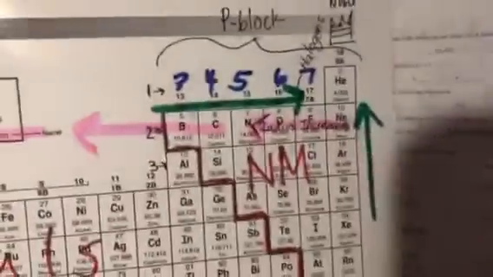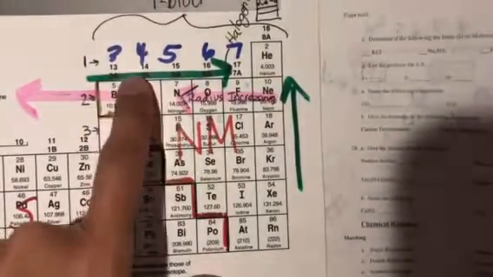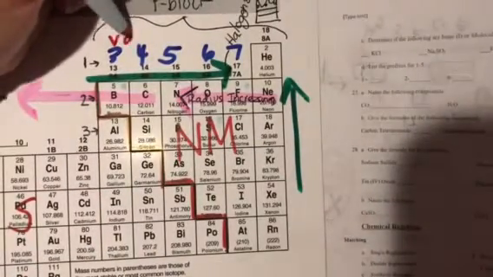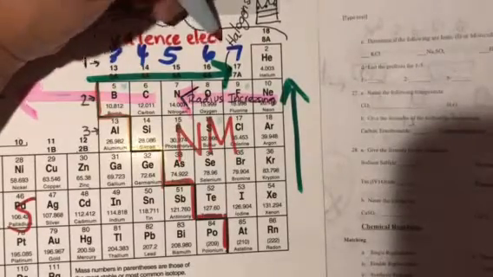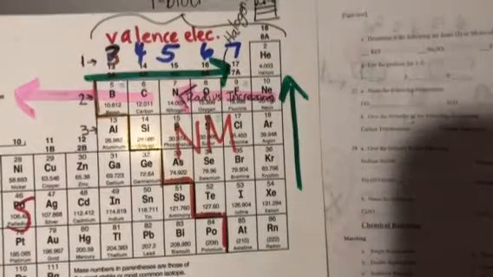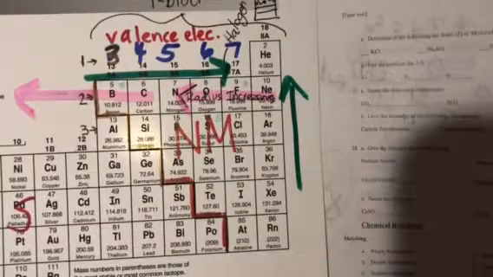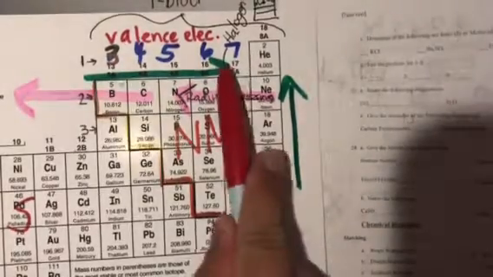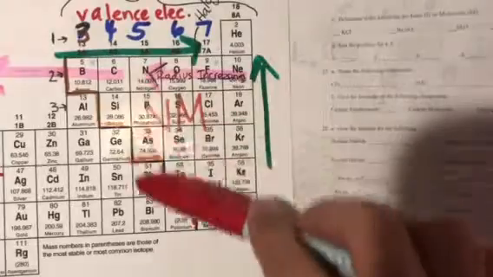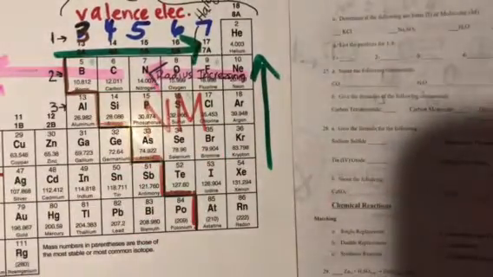Now we're getting into Lewis dot structures. That's when you put dots around the element. Let's take a look at the periodic table. It wants the dot structure for phosphorus. These numbers in blue that are written for you are valence electrons. You need to know valence electrons for the final or you won't know how to do the Lewis dot structure. I would probably write that down on my periodic table. If anything falls in this column, it's going to have 7 dots around it. 6 dots, 5 dots, 4 dots, 3 dots, 2 dots, 1 dot on the other side.